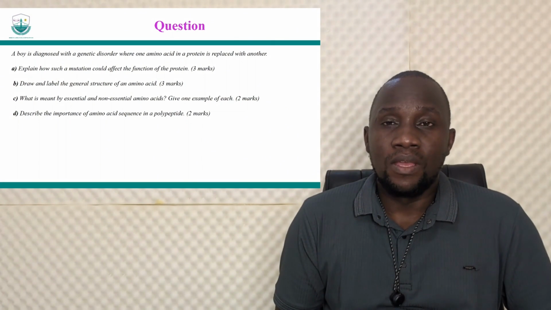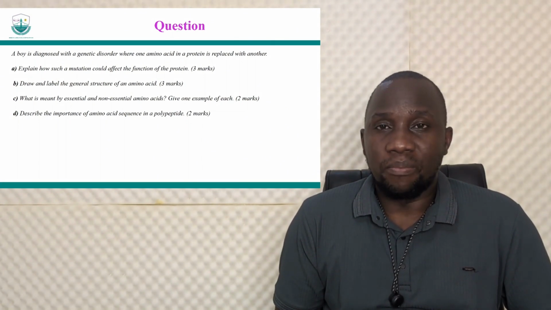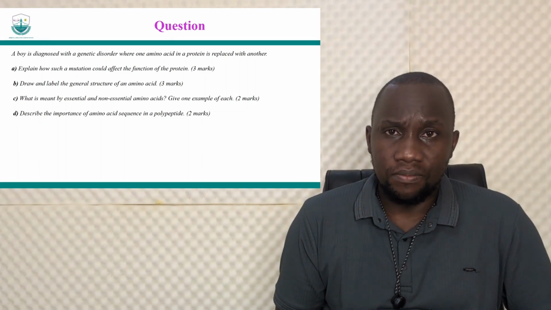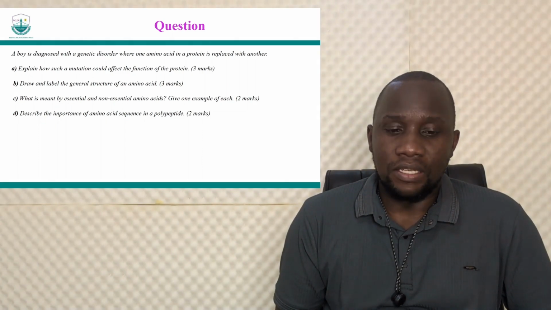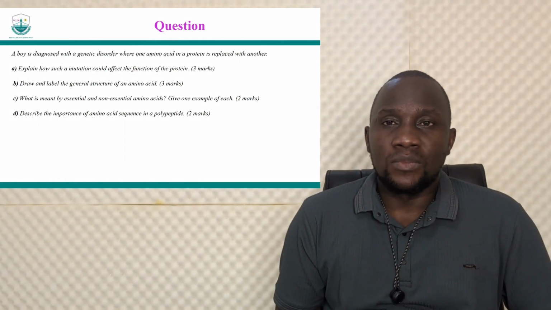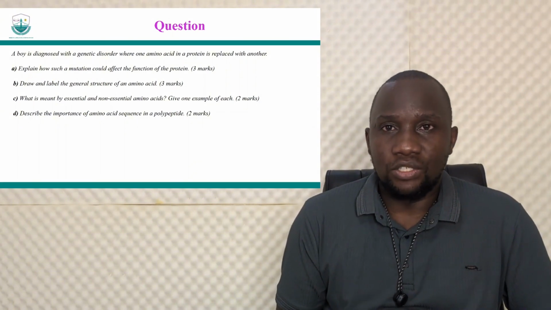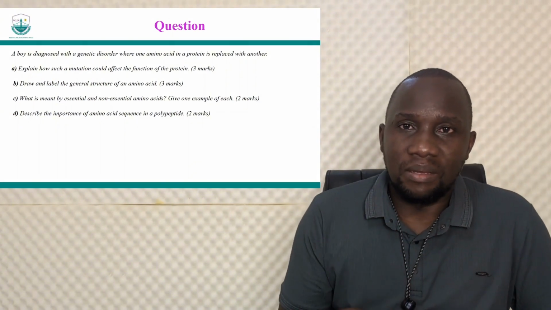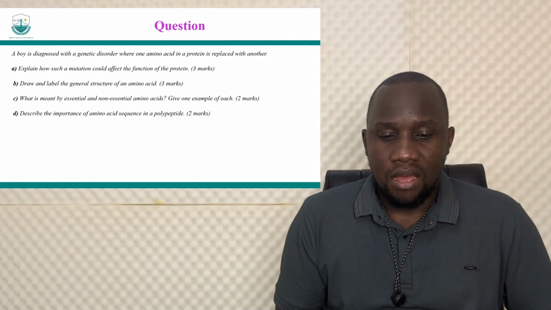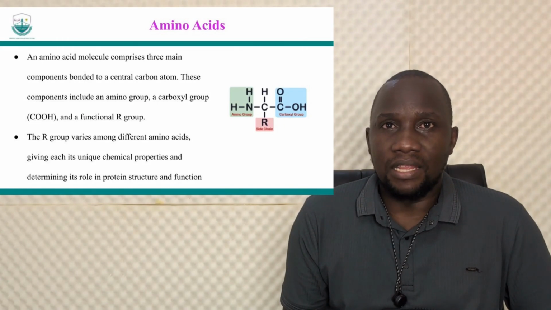Okay, so that is how a synthesis of a particular protein is linked to the genes. So that therefore means that during the process of making proteins, it's very important to make sure that the sequence of these amino acids is actually followed. Okay, so we start and look at the other details.